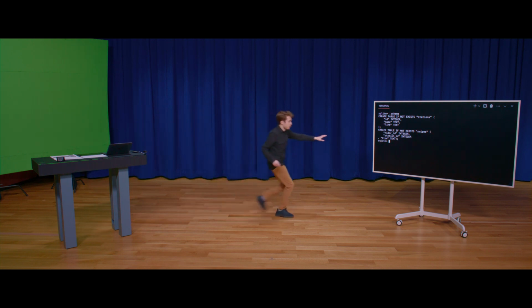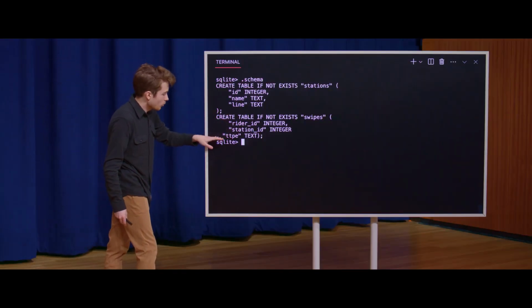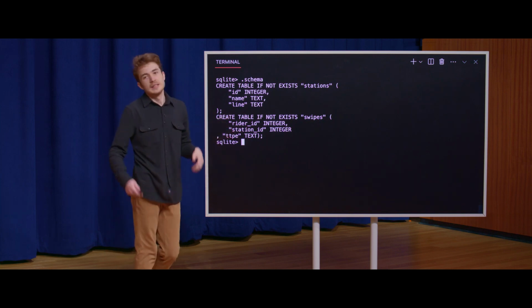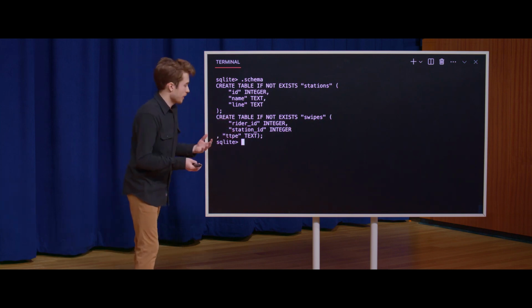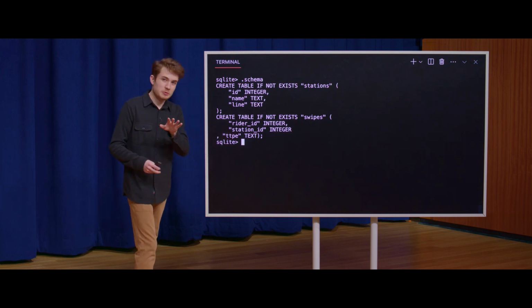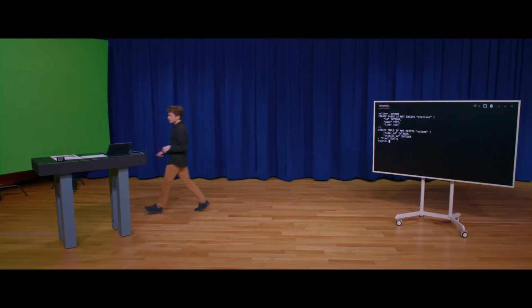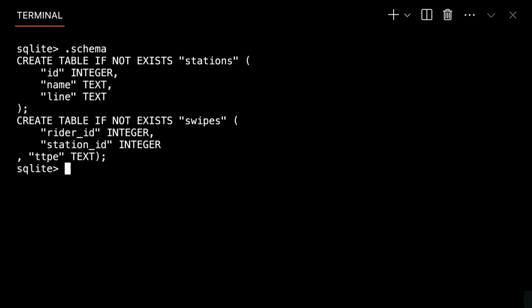So clearly I made a typo here. I had rider ID, station ID, this new column down below called TTPE. I kind of want to fix this, right? I don't want TTPE, I want type. So probably a good chance to use my rename column. I'll instead do alter table swipes, and I will rename a column now.